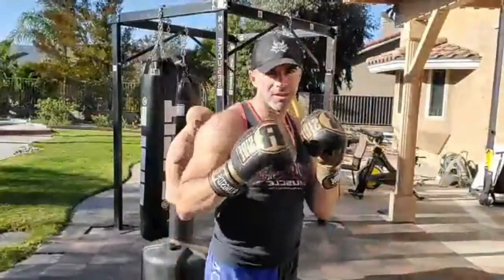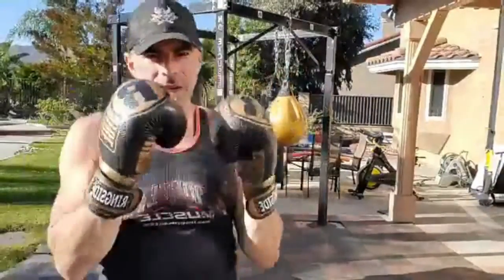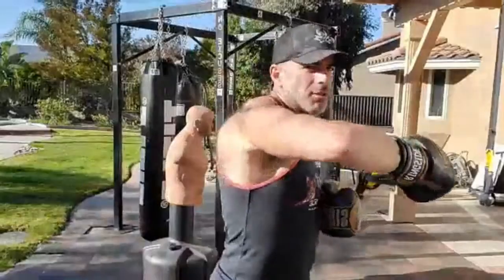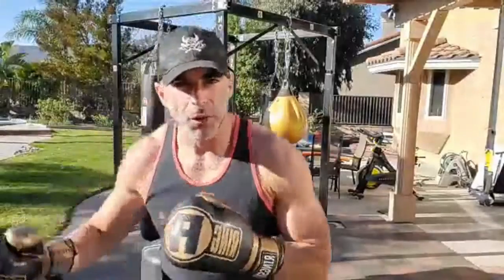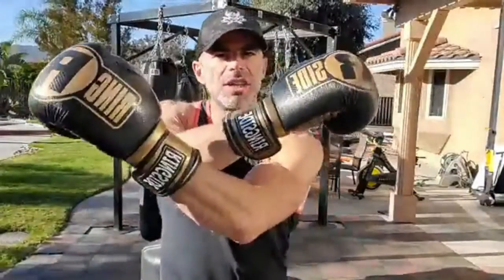Boom. And time. Next is going to be duck, duck. I'm coming this side first with a hook, then on this side I'm going to go nice and wide and looping. The ducks will give you a nice big target to get underneath. So when I throw this one, you're going to duck underneath here.